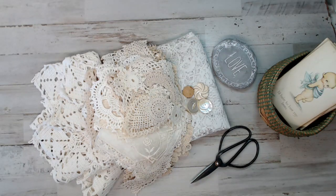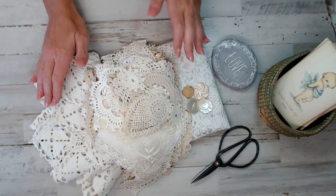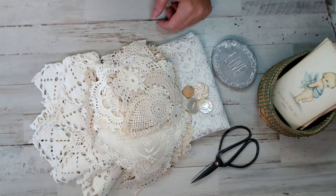Hey everyone, welcome back to Amore Fabrics. Here I am with another beautiful junk in my trunk find. Those who know, who've been following along, you know these are items that I found along my way up to Shipshawana and on the way back south to Florida. And these are the vintage doilies, linens, packs that I found a bunch of, and I put together into really beautiful bundles with gift with purchase as well, which I'll share with you guys here in a minute. This is a crafty channel and I own an Etsy shop.